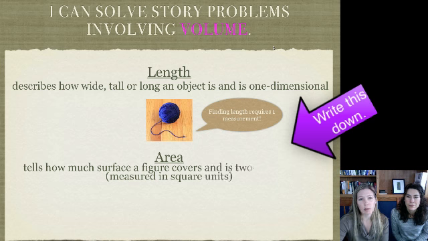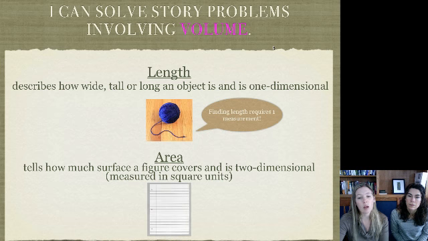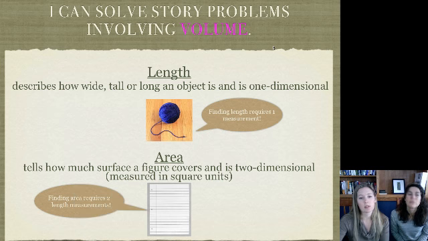The second one we've talked about this year is area. And again, this is a little bit of review, but still, please write it down. Area tells how much surface a figure covers, and that is two-dimensional. And we're actually going to be using a little bit of area today in this lesson. You would measure that in square units if you remember. So this piece of paper, for example, you would find the area by finding the length and the width, the 2 dimensions.